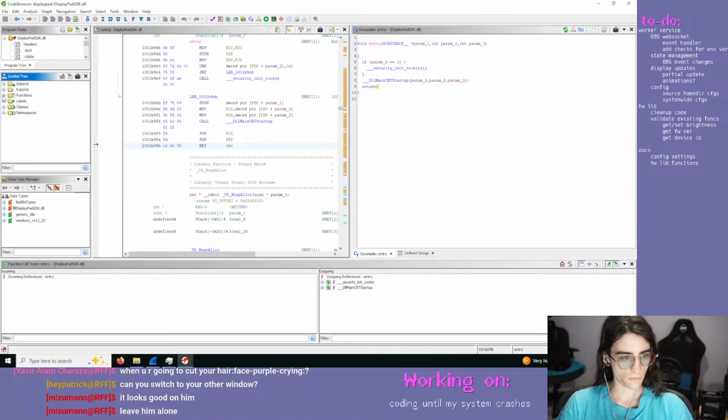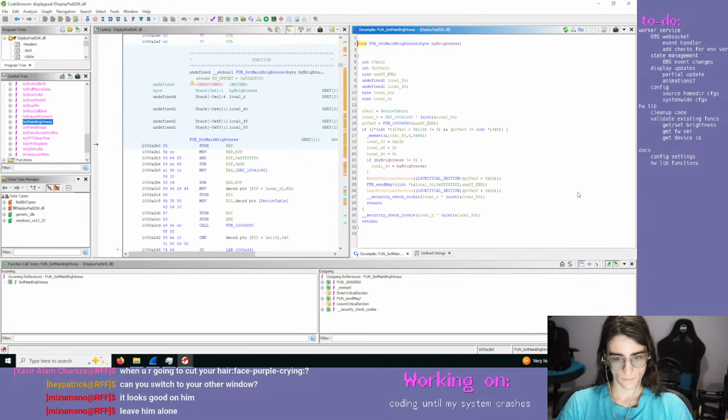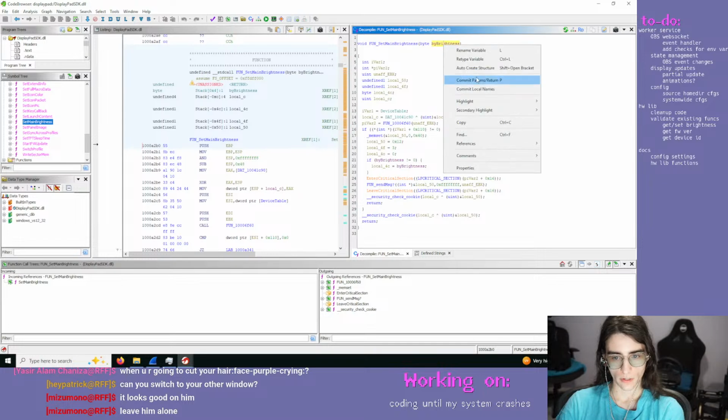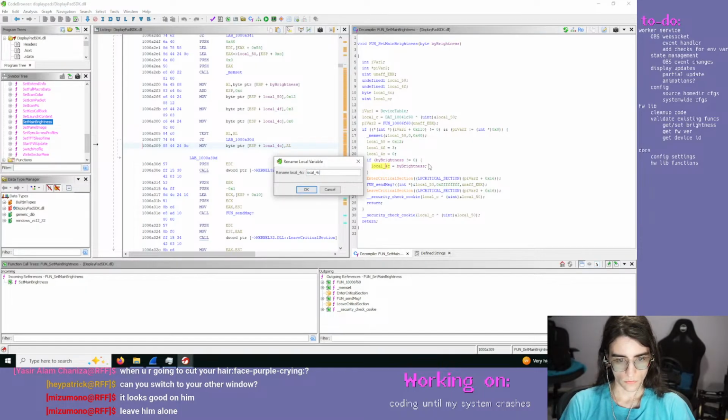All right, so our function, let's see, exports. Set main brightness. All right, let's go into here. Let's try to understand what the hell they're doing with this thing. So the by brightness is a byte value. And where are they going with that? So if by brightness is not equal to 0, then local force equals our brightness. Let's see, local by brightness.